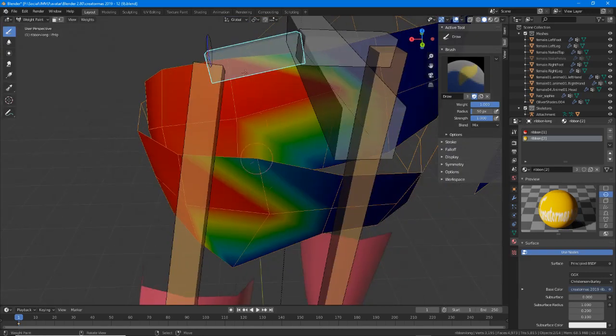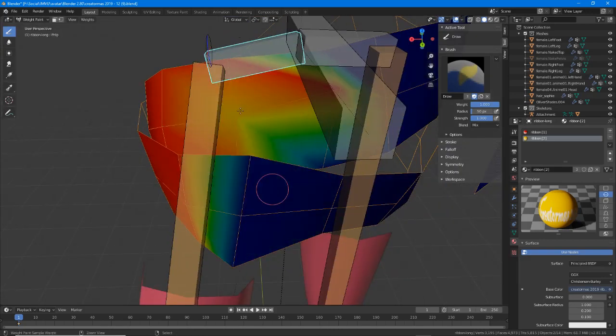So we can see with this bone twisted out, let me just undo that. Don't you crash on me. So if you paint, there's a vertex just here.